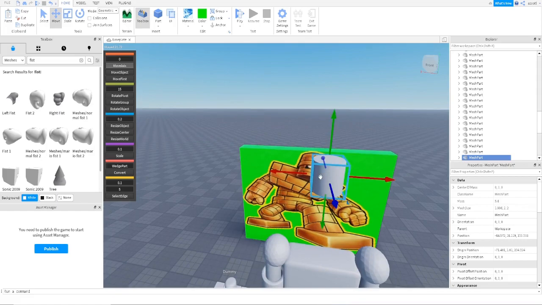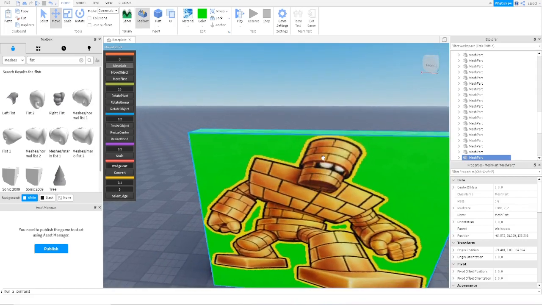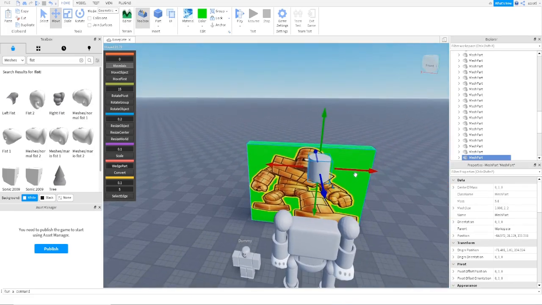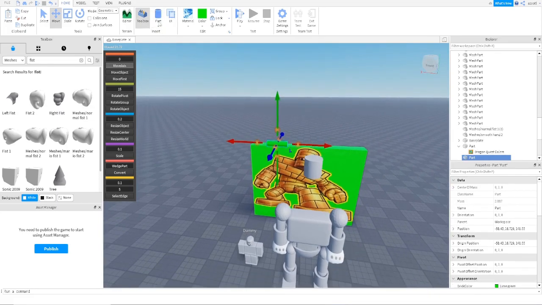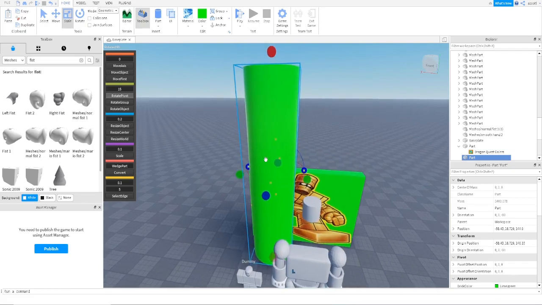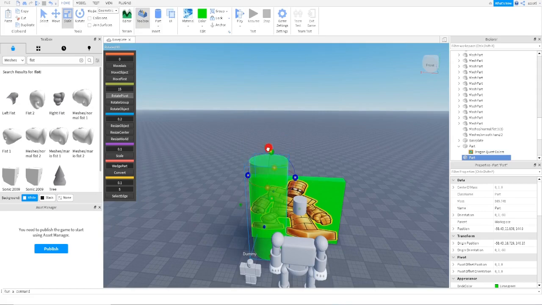But for the head, we have something in the middle. So I'm going to use the normal cylinder from Roblox because I can modify this part. I'm going to rotate the part and then scale it from center using shift. That's it. Okay, so just to make it like this. It's just for the example.